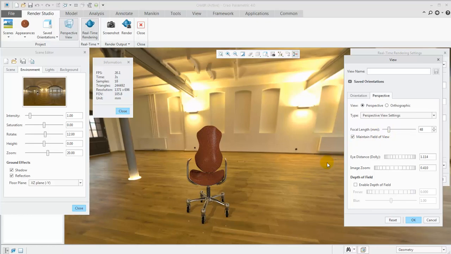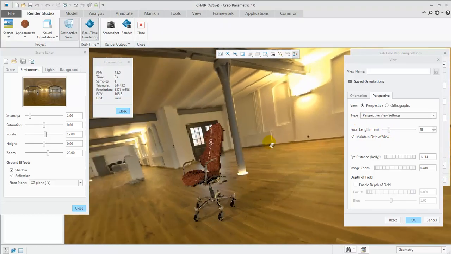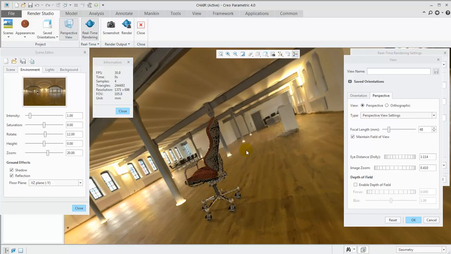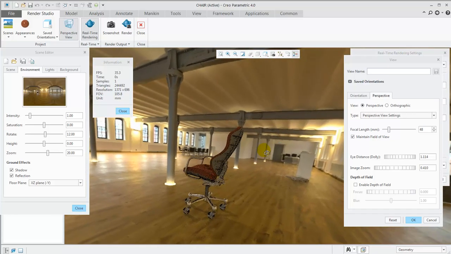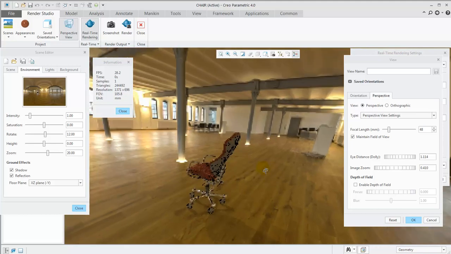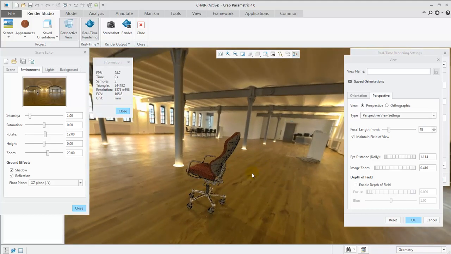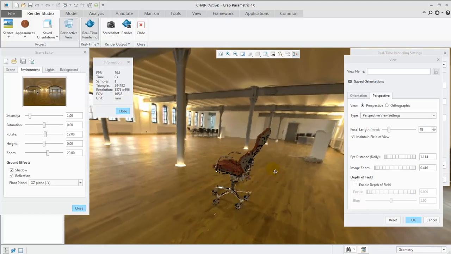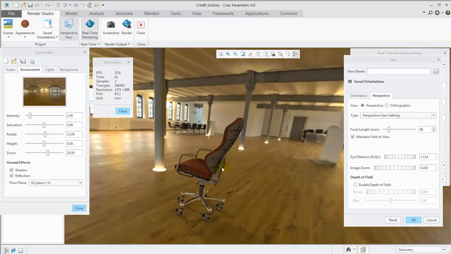Let's reorient the model. Sometimes spinning the model can also rotate it. To rotate the model back to vertical, hold the Control key, middle click, and move the mouse left or right. If you move the mouse up and down, you will change the eye distance. You can also hold the Shift key and middle click to translate the model.